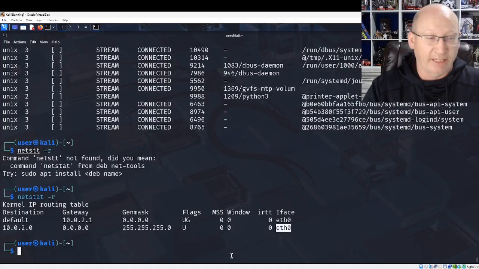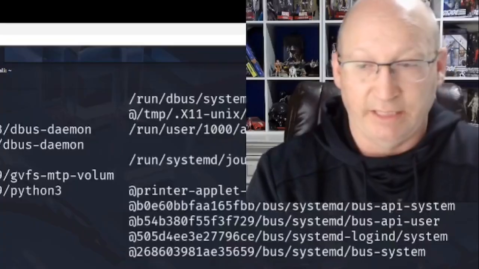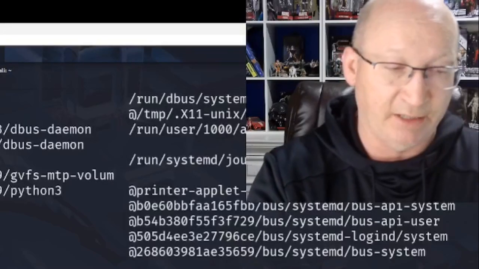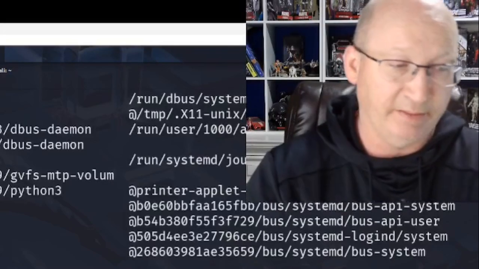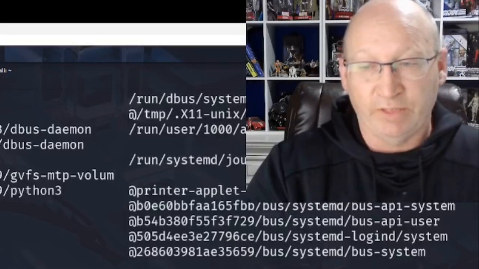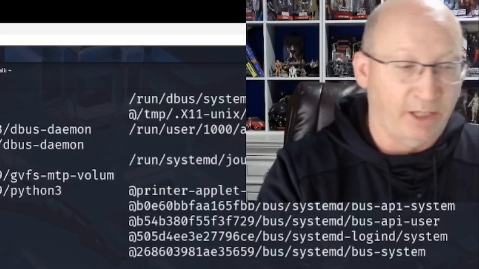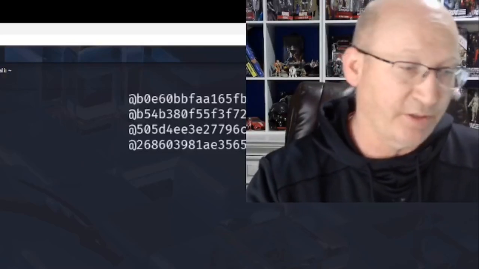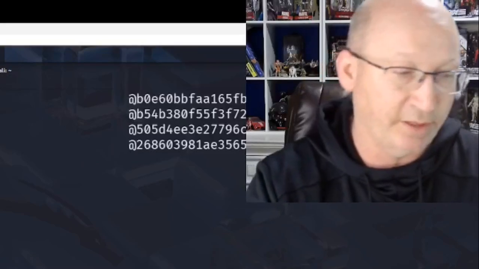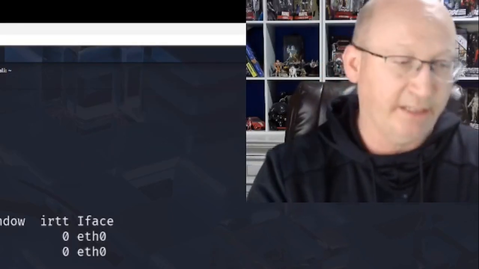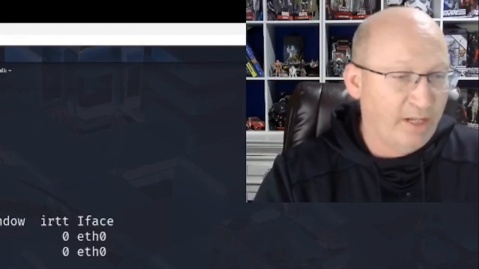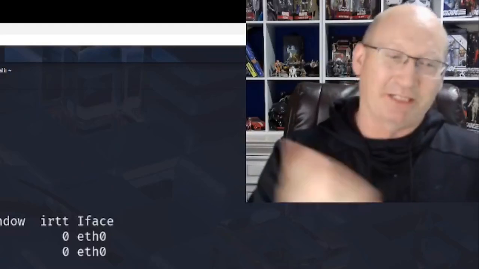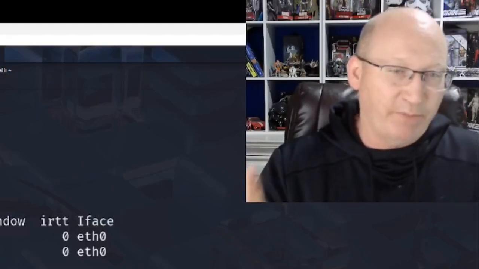Finally, if I want to show the listening ports, whether within TCP or UDP, I can literally just do a netstat and then -tuln, just like that. There we go, -tulpn, and this will show us the ports that we're listening on. It's going to give me an error, so let's just throw sudo in front of it because it should work. Sudo, there we go. So for this one, it's showing the active internet connections. Because it's a virtual machine, it doesn't have any, but that's okay. We got the basic idea.